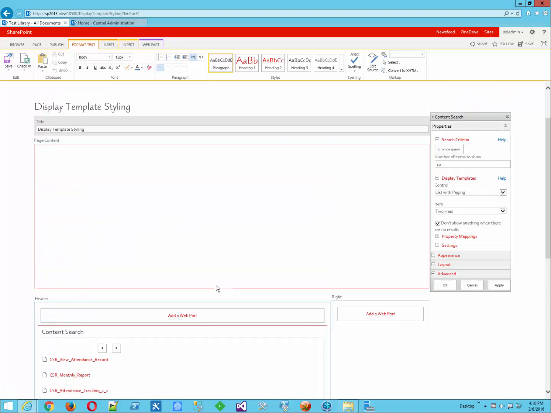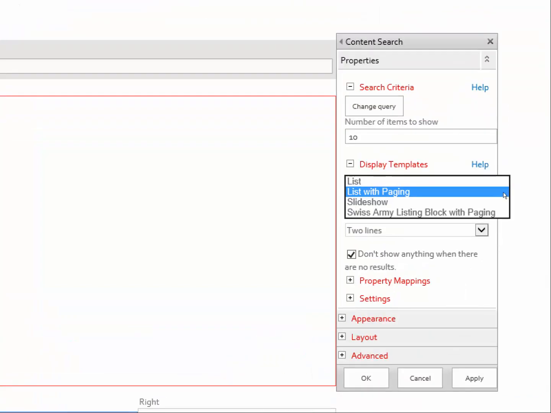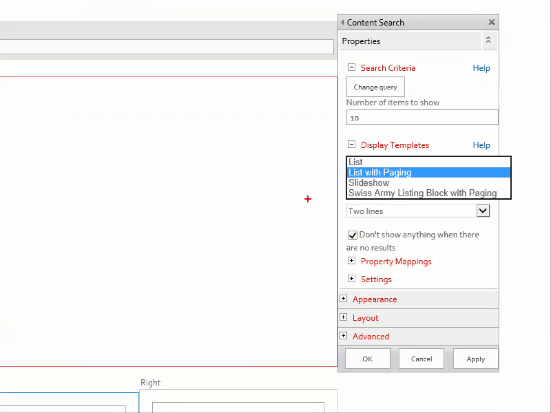Out of the box, we have available a handful of display templates that fit the control template category. We have list with paging, slideshow. This one at the bottom, Swiss Army listing block with paging, is one that I created.